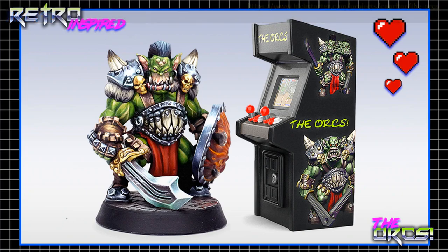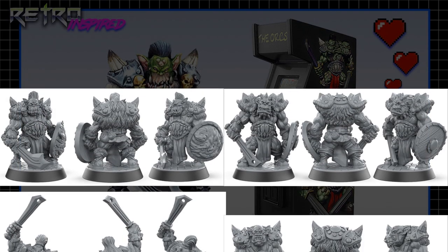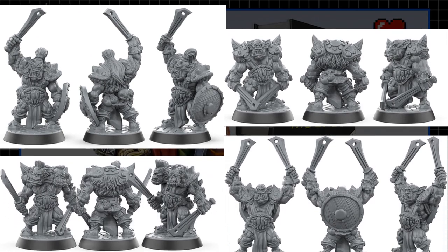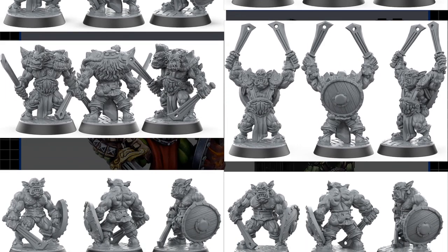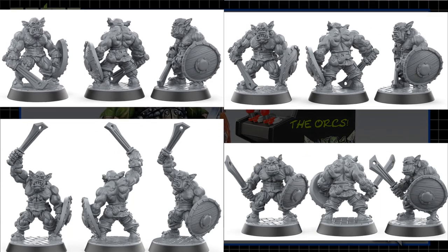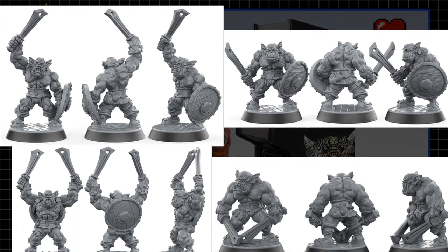The Orcs — 12 retro-inspired 3D printable orc minis, by Capritour Miniatures of Canada, their second Kickstarter campaign. This set of six elite and six foot soldier orcs has been designed to print without supports and comes with three base options. They've got swords and shields and are ready to crush anything in their way. They also come with an arcade cabinet and a big tree in the stretch goals, with more coming. Just one tier to rule them all. This campaign ends on March 9th, with rewards expected in April.